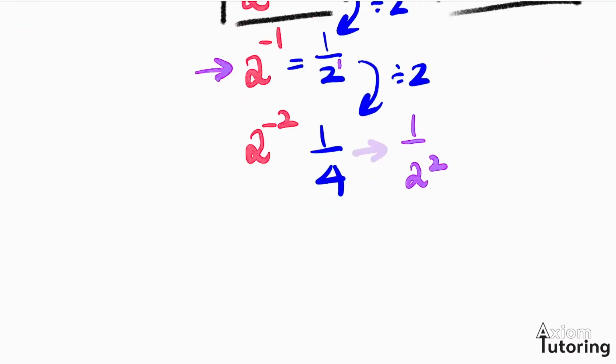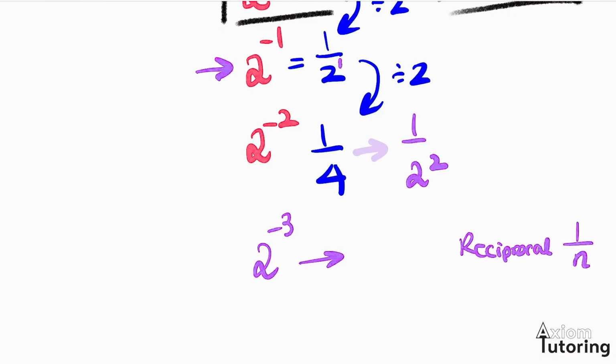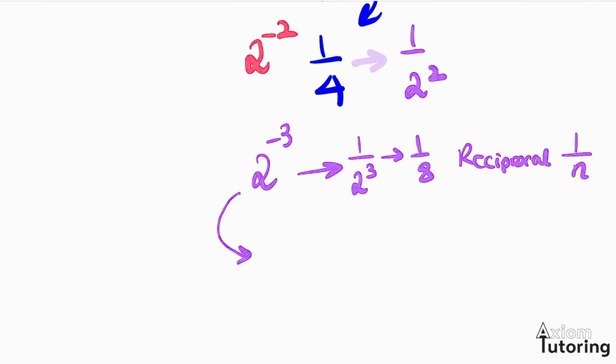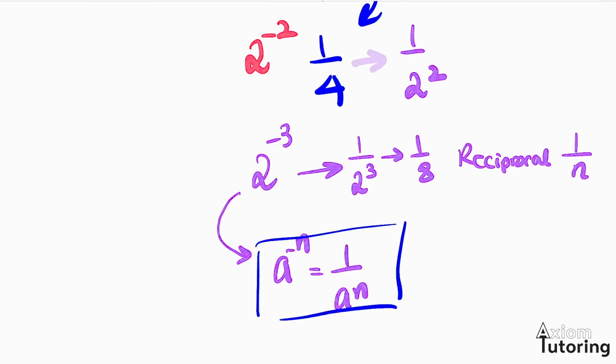So when we have negative powers, we take what we call the reciprocal. That's when you take your number and you do 1 over that number. So 2 to the negative 3 is 1 over 2 to the positive 3, which is 1 over 8. That gives us the rule a to the minus n is 1 over a to the positive n. And that's all the rules for whole numbers, including 0 and negative 1.